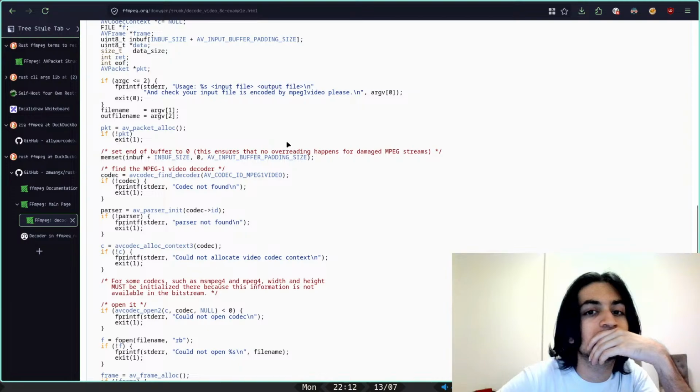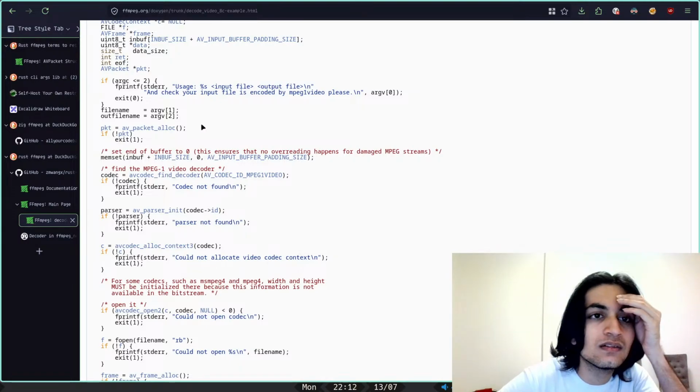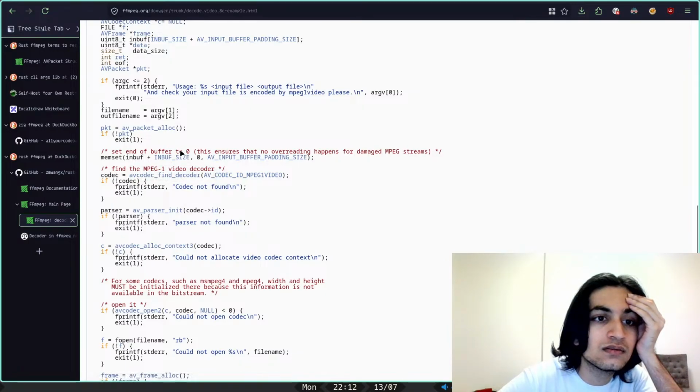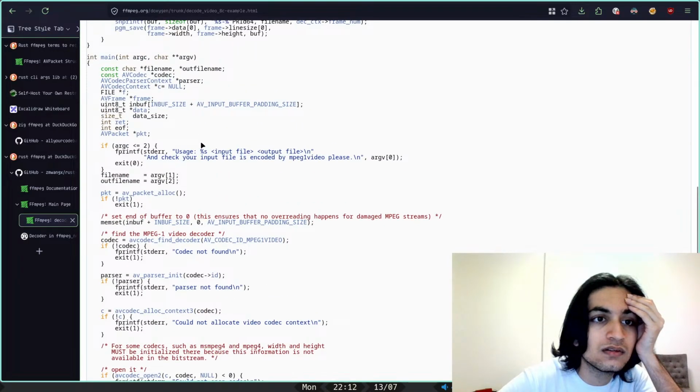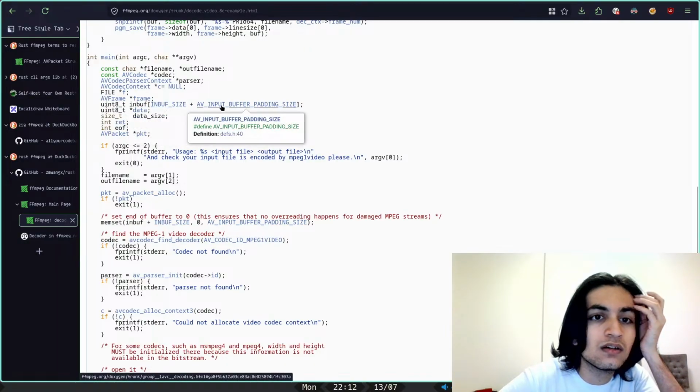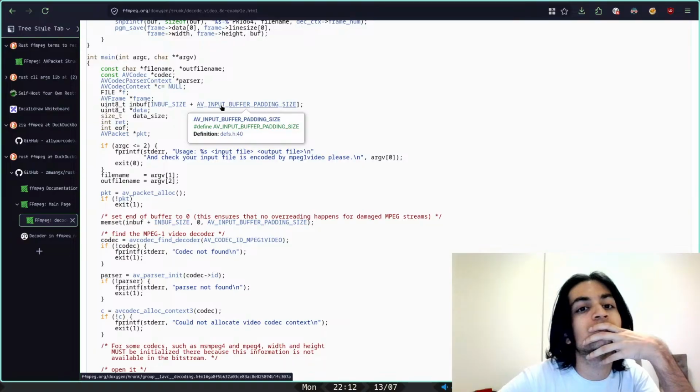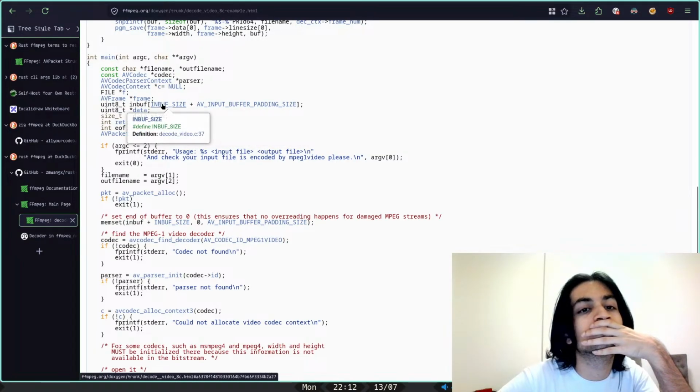Okay. AV input buffer padding size. Okay, whatever.